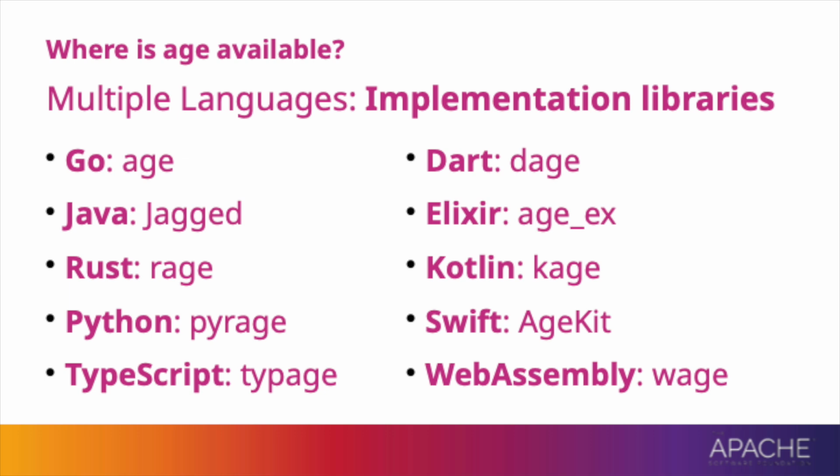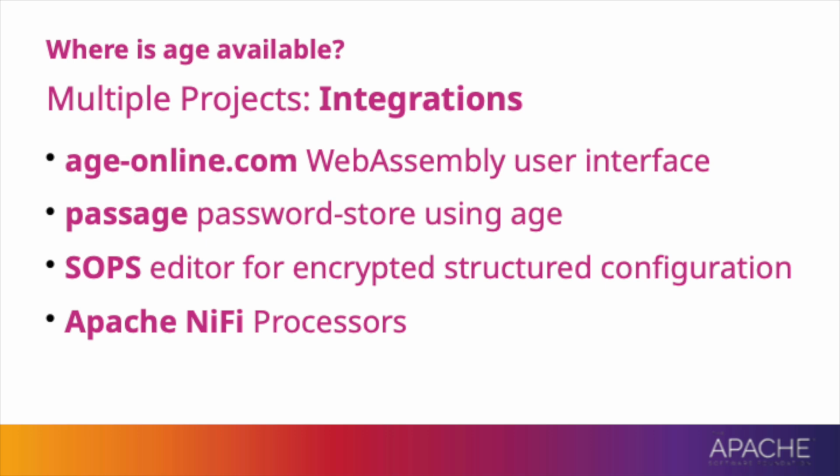Again, on the right side, less familiar, I will call out the Kotlin version, Kage, that has a few more dependencies. It's actually integrated in this Android password manager, so that's where that came out of. And WebAssembly is another interesting one because there's a few proof of concept, ageonline.com, using WebAssembly. So, of course, there's always inherent questions about the security of something in browser, but the idea of WebAssembly is you can do those crypto operations and it's only local in the browser.